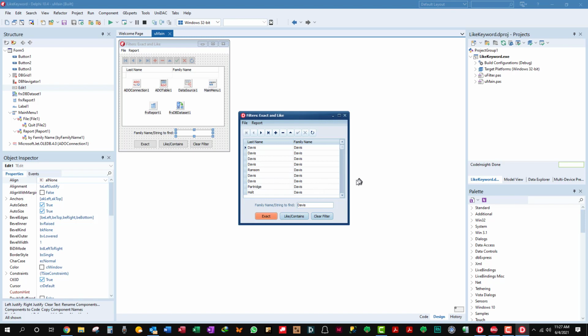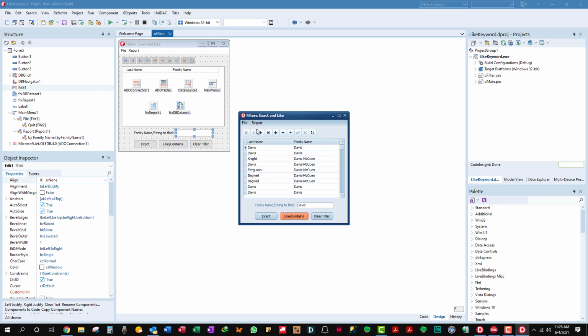So what happens when we use Davis as a like/contains? Let's see. And here you go. We've got Davis, and then we have Davis-McEwen. And that's all you're going to see. But we have these -McEwens in the database table.